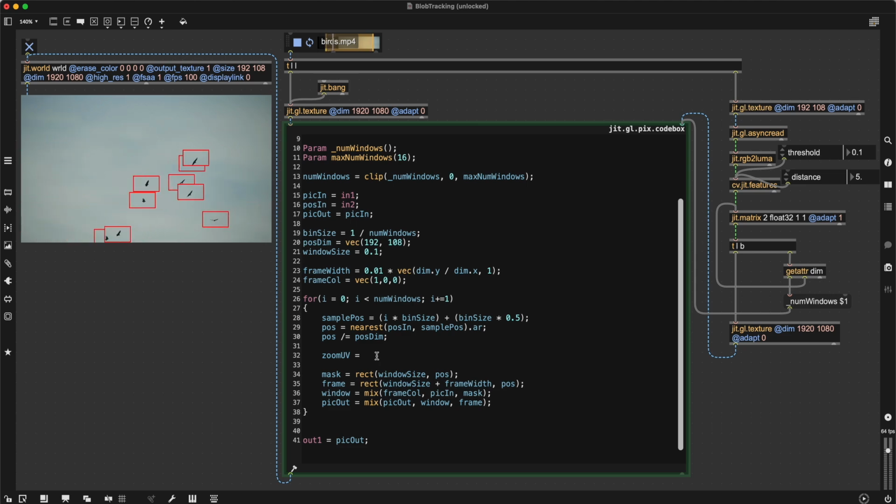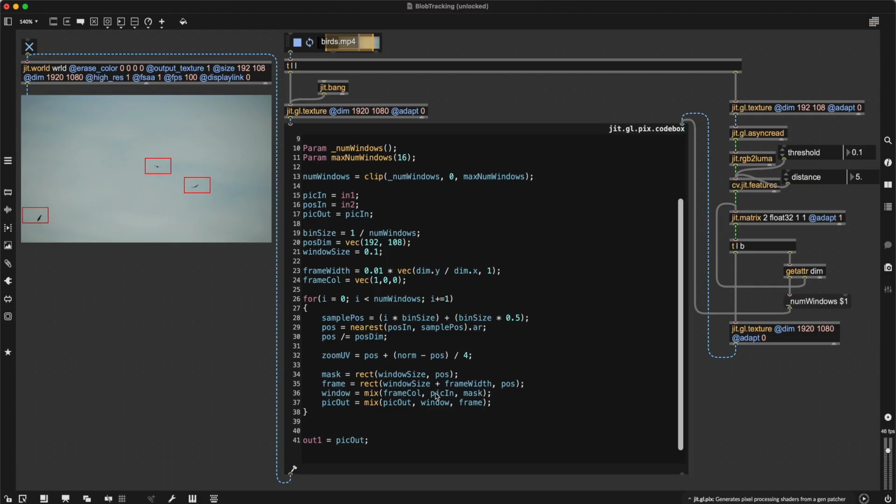Okay, so the zoom UV will be our normalized coordinates minus our position. And then we divide this by the zoom factor. Let's just say this is 4. And we also have to add the position as an offset in here.